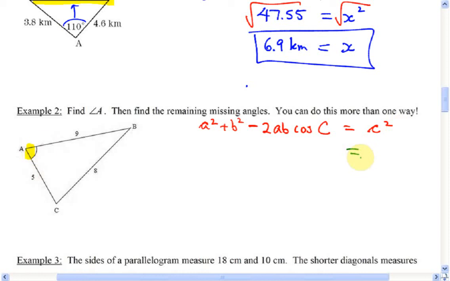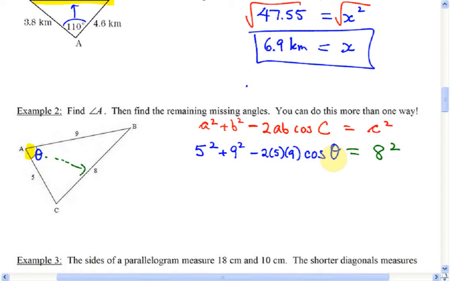8. Good, because it's across from the angle that we're looking at. So this should be 8 squared. The angle and the side across from it is connected. So therefore, A and B must be the 5 and the 9. And it doesn't matter which one you choose as A or which one you choose as B. We're just going to go ahead and plug them in, solving for cosine C. So in this case, you're solving for cosine C, or if you want to use the angle theta, it's up to you. Okay, like this.